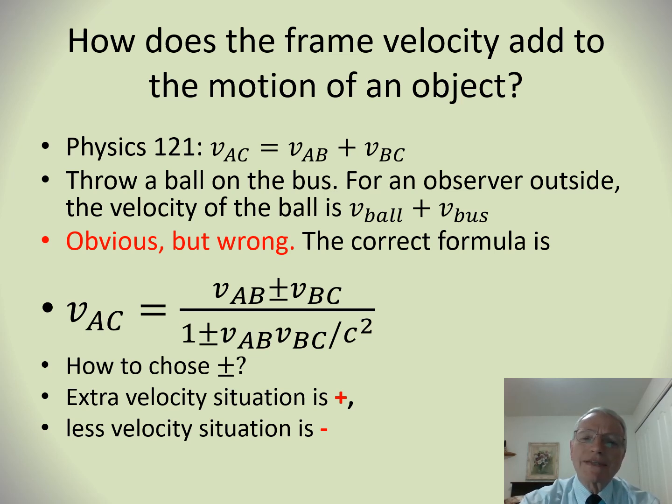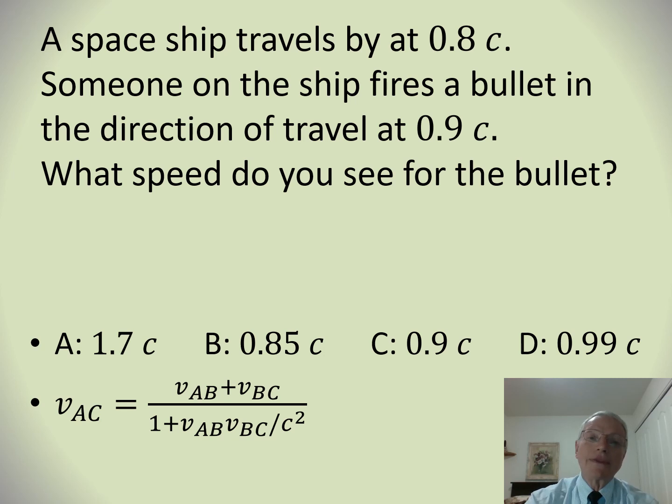Notice that I've left plus minus in this equation. You need to know which one of those to pick. The plus minus in the top and the plus minus in the bottom are linked. That means if you pick plus in the top, you have to pick plus in the bottom. If you use minus in the top, use minus in the bottom. And the way you remember which one to use is that if the velocities are such that they add so that you get extra velocity in the top, then you use the plus sign. If you stand in the back of the bus and you throw the ball the other way so that the velocities subtract, you'd use a minus. And this formula, as odd as it looks, it's the one that agrees with experiments.